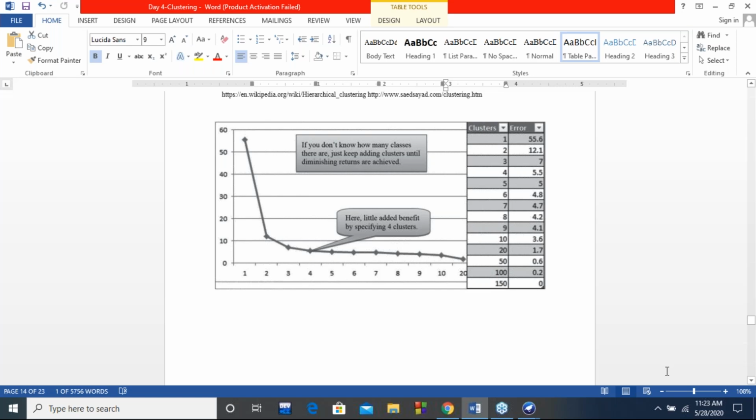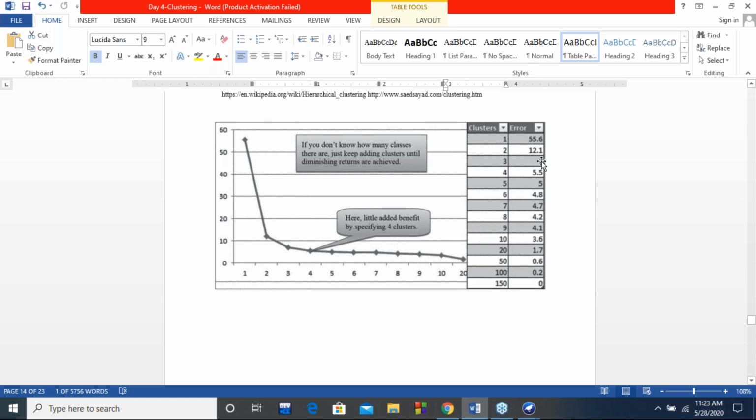So just keep setting the number of clusters randomly, like 1, 2, 3, 4, 5, 6, 7, 8, and so on. And then observe the sum of squared error and plot it like this. When the number of clusters was 1, the sum of squared error was 55.6. When it was 2, it was 12.1.